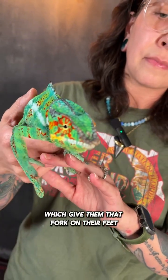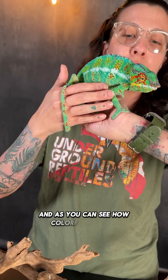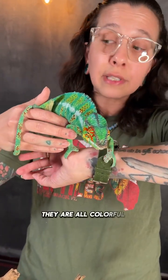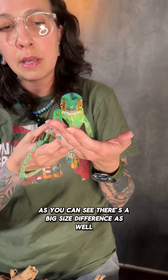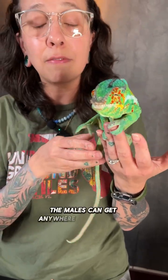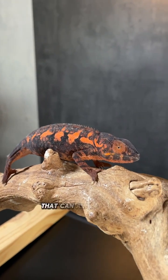fork on their feet. These guys are native to Madagascar, and as you can see how colorful they are, males and females. As you can see, there's a big size difference as well. The males can get anywhere between 15 to 20 inches. Females, like this little girl right here, anywhere between 8 to 12. Again, that can always vary.